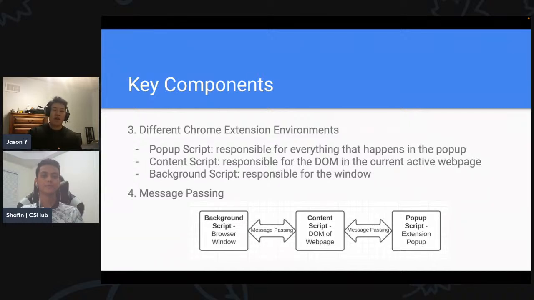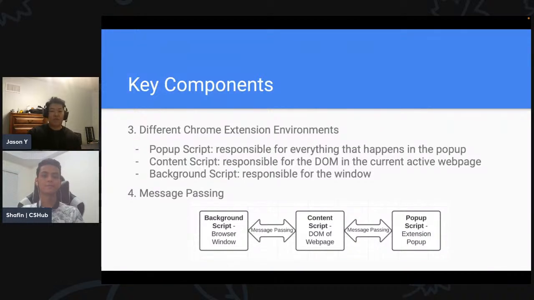We also have our background script. The background script is responsible for the window. So what is the window? Whenever you open Chrome, Safari, or Mozilla Firefox, that opens up a window, right? So the background script can control things in that window. One such functionality could be closing or opening tabs, or searching all the tabs for a specific URL.